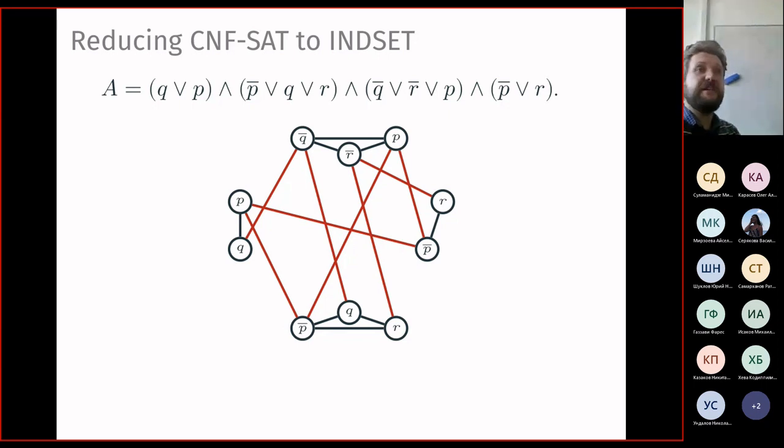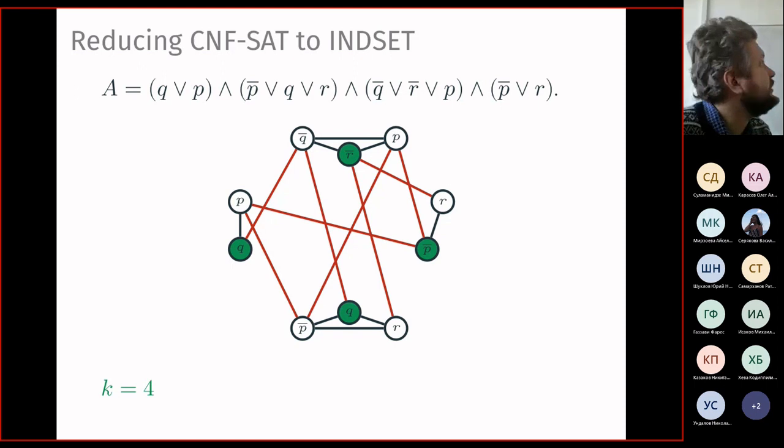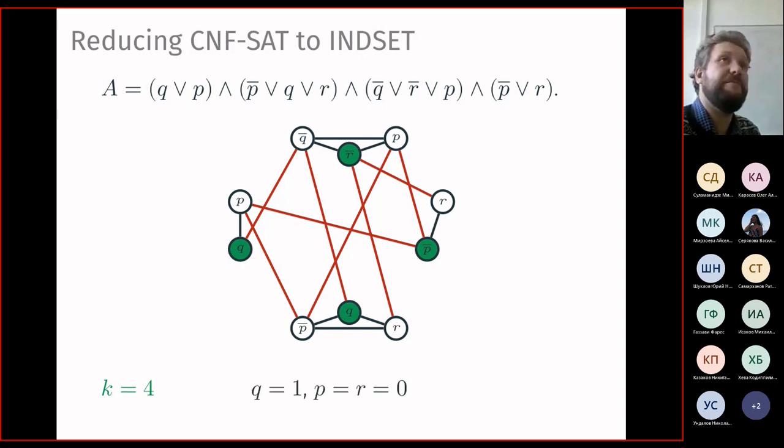This means that if you have, say, inside this independent set a vertex marked with P, you cannot have a vertex marked with not P. And this will give you the satisfying assignment. So for example, here, you take, say, these. This is not unique, but you can take this. So you have Q, not R, another Q and P, not P. And this will yield the satisfying assignment of the following form.